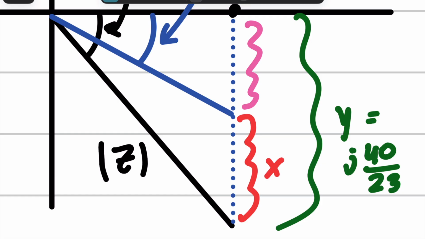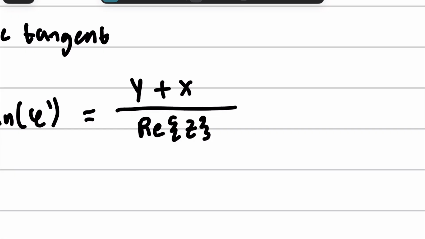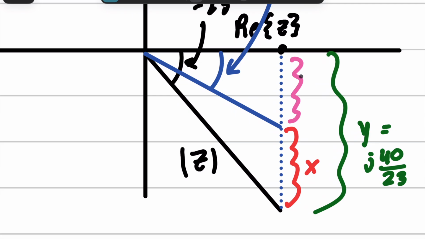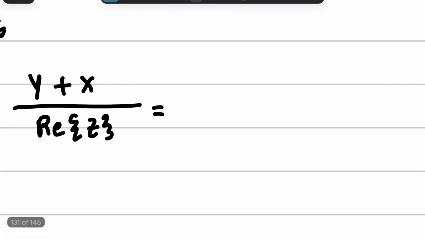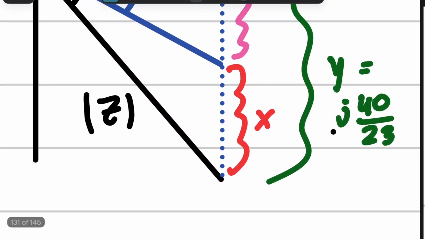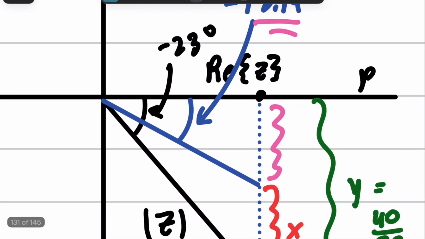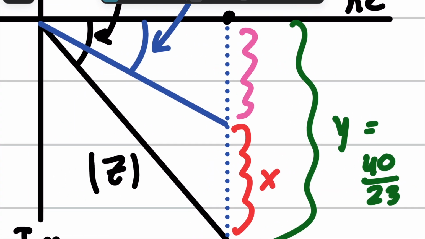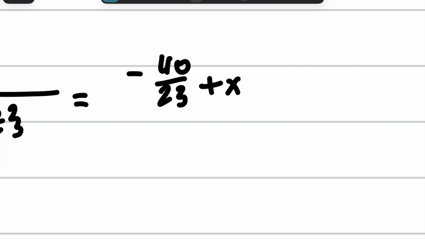Now the top part is going to be y. If you want to make it negative, I'm just going to say it's y, because I already know that it's negative. So I'm going to say y plus x, so that we can get the portion that describes the relationship of tangent, okay? I'm going to plug it in so that you don't get confused: it's negative 40 over 23, and I don't really need to put the j here because I already know that this is in the imaginary plane and this is in the real part. Technically, I'll have y and then 40 over 23, but I'll put the minus here too so that you don't get confused. We're going to add the x and then the 4.